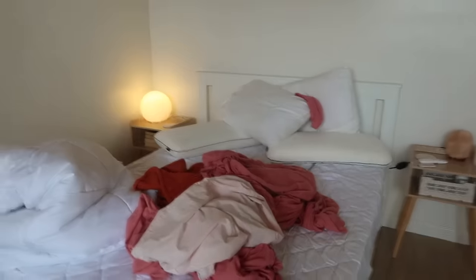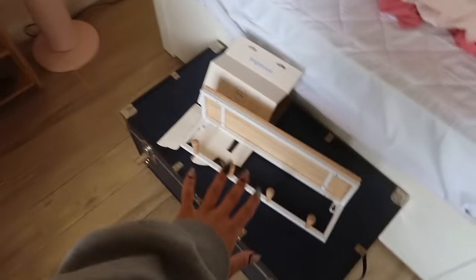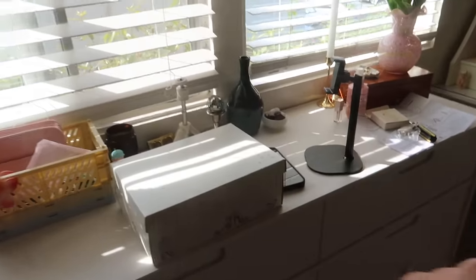I washed my sheets today and I'm changing my bedding. I got these sheets at Target. I'm just gonna put my duvet back on with the white cover because I want it to look cozy. It's been getting a little colder so we're getting rid of the quilt. I also got this little shelf from Target that's gonna go right here over my shoe rack — I'm gonna prop some pictures on it, make it a cute decoration, and probably hang some purses from the little pegs. There's also gonna be a collage wall above my bed, and within the next few days my room will really be coming together.